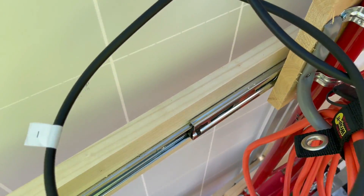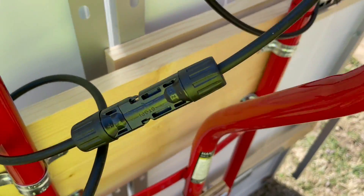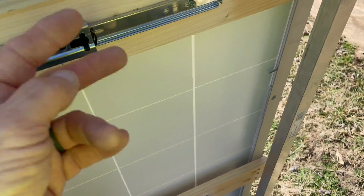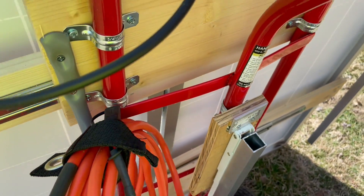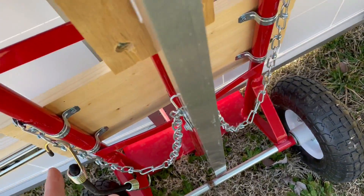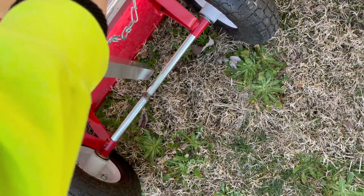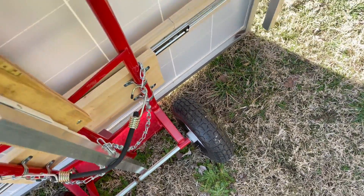I have drawer slides that I've mounted to a block of wood here on the inside. The top ones slide this way. Then I have a center bracket attached to the dolly — these brackets are both attached to the dolly on the top and on the bottom. When this leg is in, you just reach over here and attach it, and that keeps that leg from getting in your way.